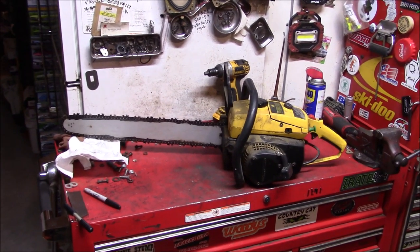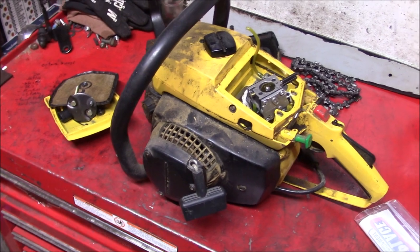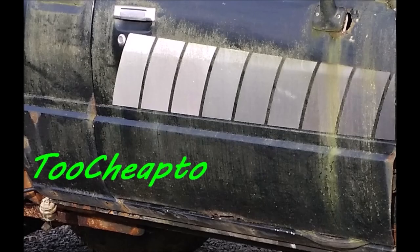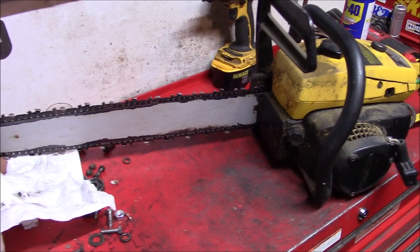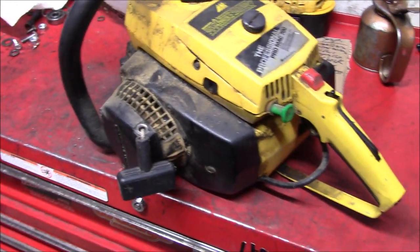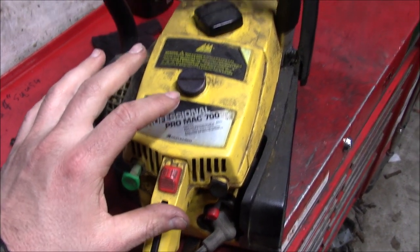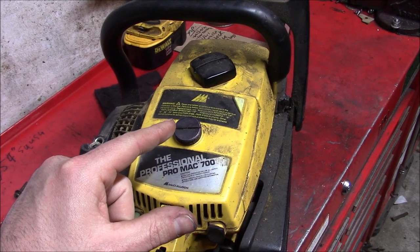On today's episode of Why Can't the Workbench Ever Be Empty, we give an old ProMax 700 a thorough once-over in revival. So this dusty old ProMax 700 is sitting here in need of some repairs and we're going to give this thing a solid tune-up and once-over and then compare it to the modified ProMax 1010.